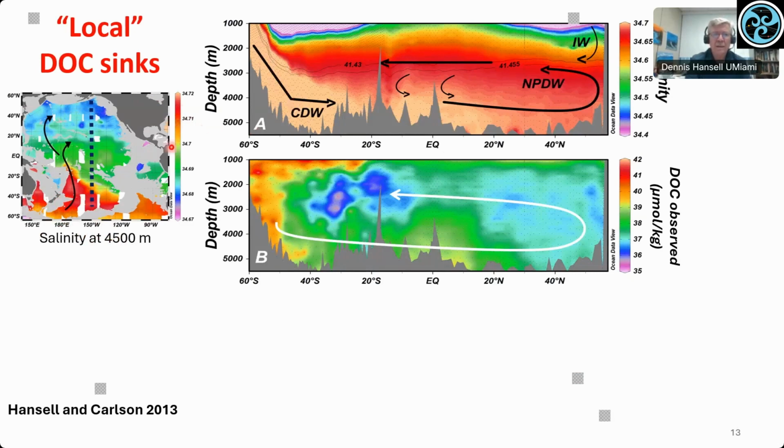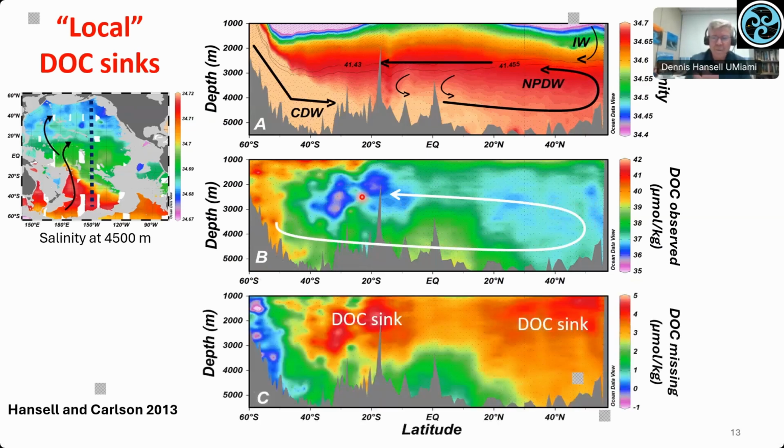And so here we see this section we're going to look at. And here's the high salinity water working its way in. Here's a little freshness from the intermediate water, so it becomes less dense by becoming fresher. And we also add some geothermal heat down here, so we get Pacific deep water returning. So if we look at the DOC distribution, it's enriched down here in the Southern Ocean, and then there's a gradient, and then we have this low value here and a much lower value here.